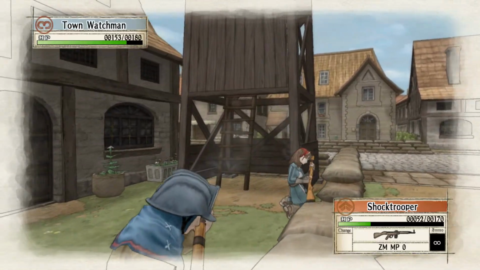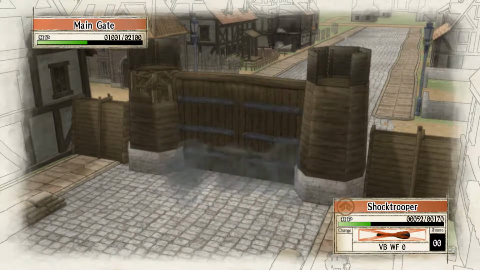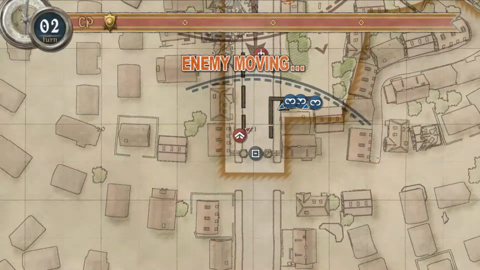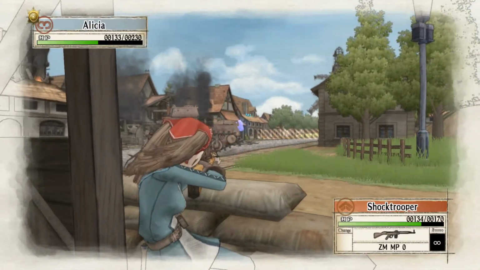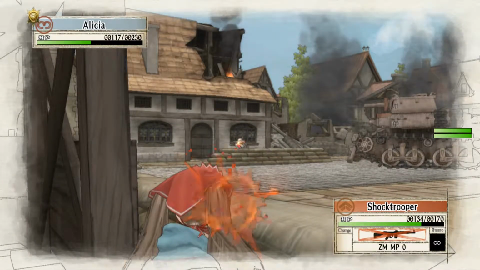Oh man, he didn't take that much damage. Oh, okay, he's gonna chunk a grenade. That barely did anything, but... Oh, now it's really awkward because you have 2 shock troopers to deal with.